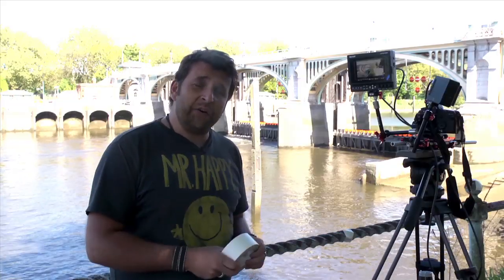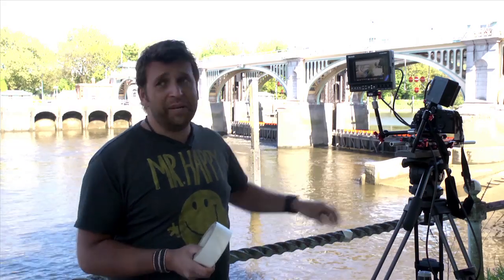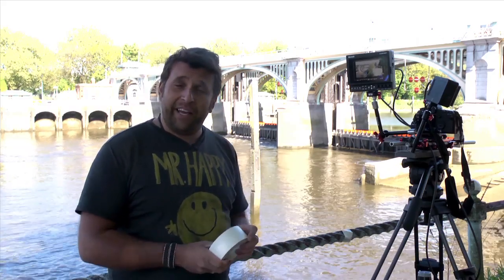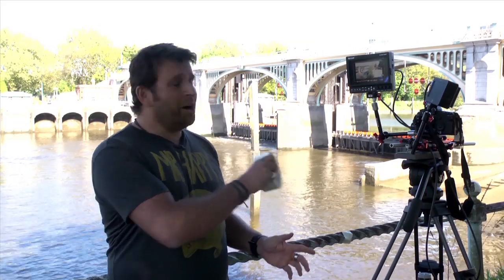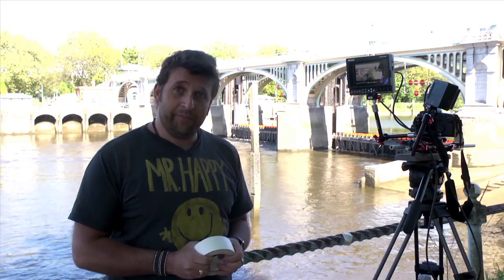We're also doing a field of view test to see how a 35mm lens looks on each of these cameras on Suresh. And we're measuring it simply by putting a little bit of gaff tape on the actual railing here. And at the end of it, we'll see where the marks of the gaff tape are, just how much difference there is between the cameras.